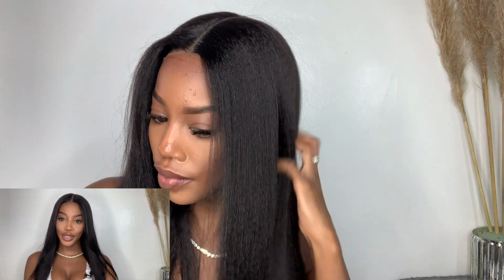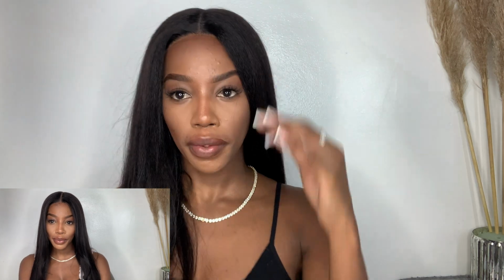Now, the length that I have her in right now is 26 inches. This is exactly how it comes straight out the package. I added some curls, as you will see later on. And yeah, I'm feeling her. As far as the part, it's a T-part type of lace, which means you're only getting parting straight down the middle, which, by the way, I can appreciate because one, it's a grab-and-go type of wig, and two, it still gives a natural vibe.